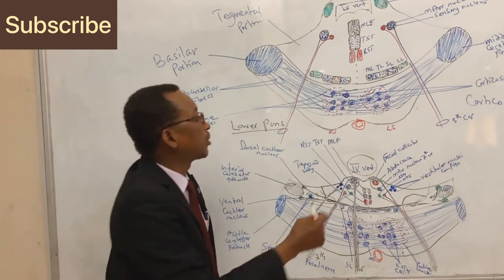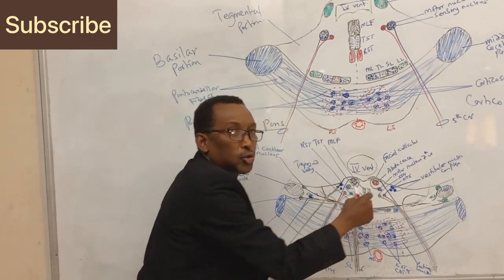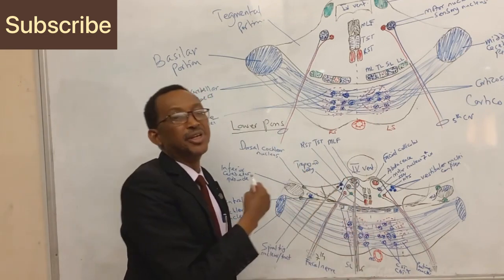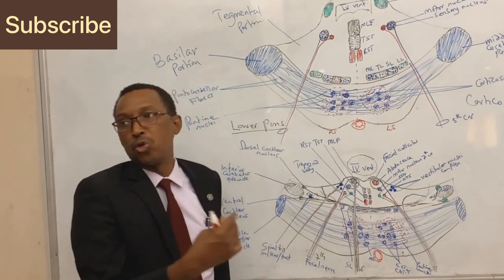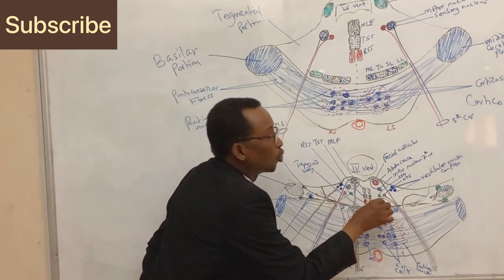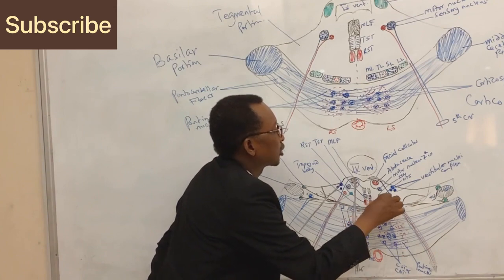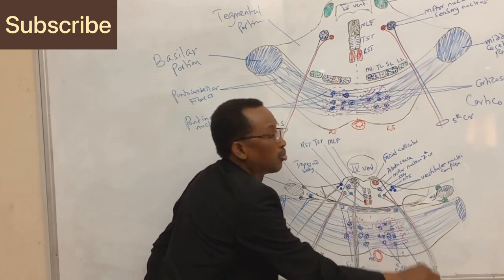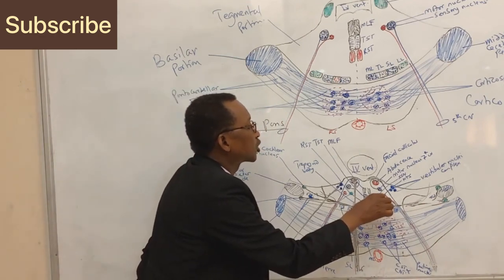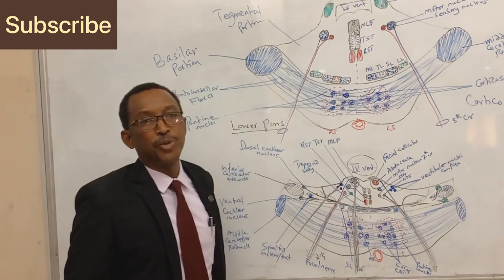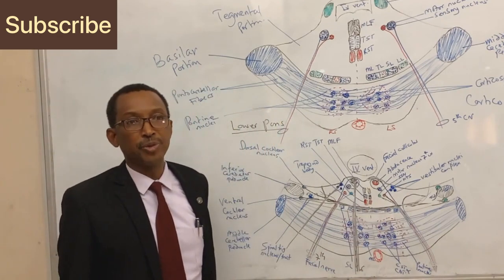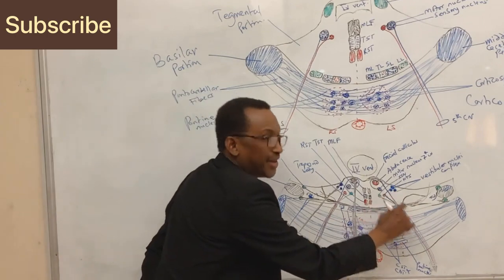Are you clear? So you have two nuclei lying anterior to the motor nucleus of the facial nerve. One lies lateral, the other one lies medial. But all of them are anterior. That is why we call the one anterolateral, the other anteromedial. So the axons of the nucleus of tractus solitarius join the motor fibers of the facial nerve. Similarly, the axonal fibers of the superior salivatory nucleus also join together with the motor fibers of the facial nerve. Are you clear? So that they now form a bundle.